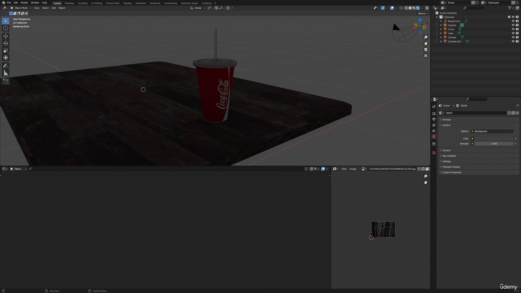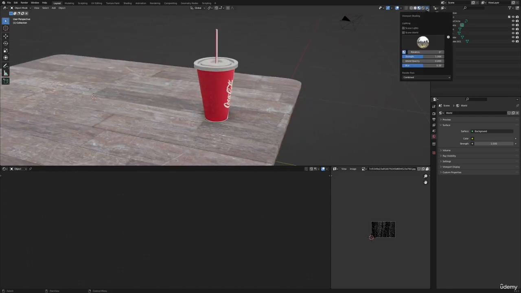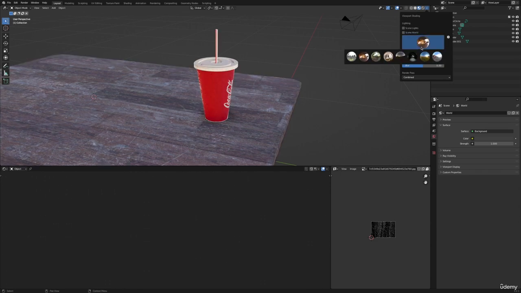If an HDRI appears as a panorama, then you can use that in Blender to set that as the scene background and thus allow a realistic exposure to take place. You may remember that when we first looked at the material preview, I also said that there are different background exposures, so to speak. These are all stock HDRIs here. That means if we change that now, we see the exposure on our objects change as well.